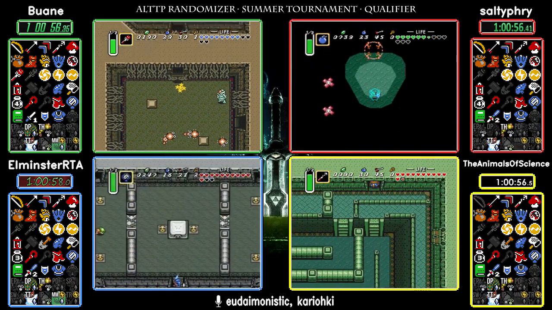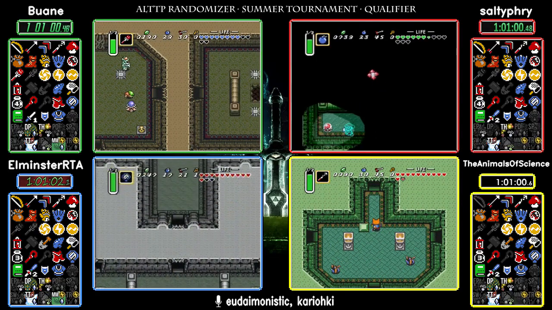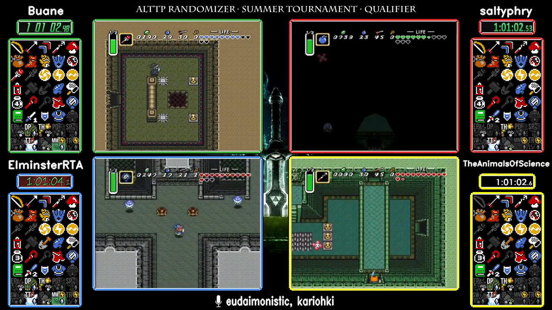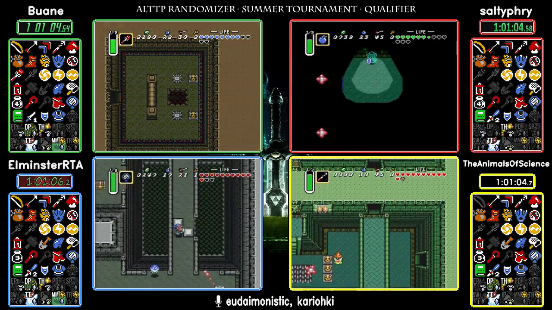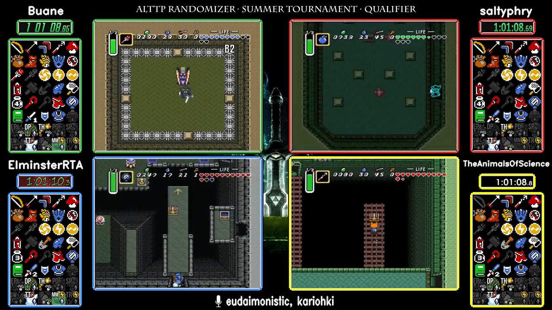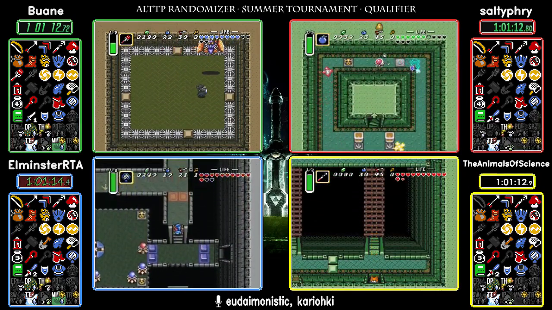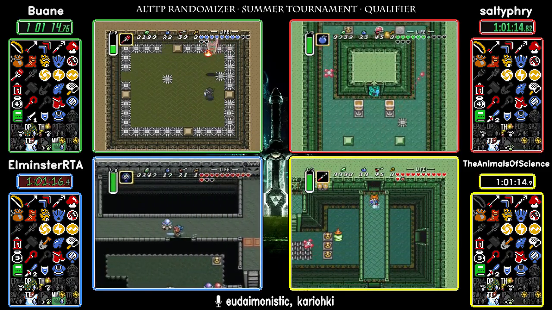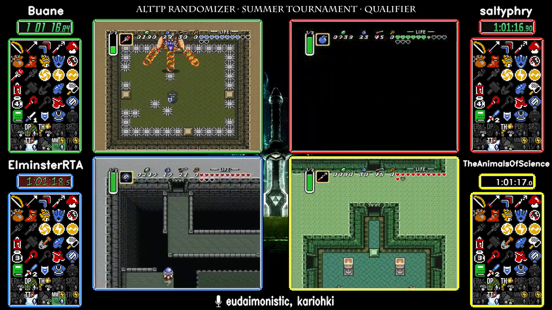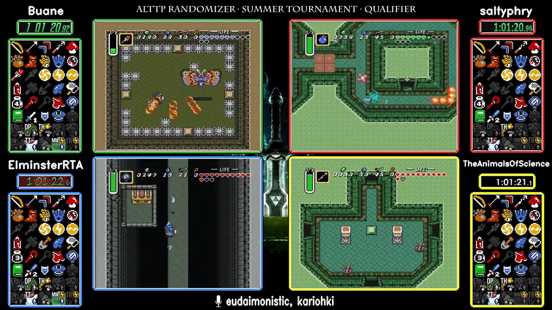Just seeing how deep is this hammer going to be in here. Oh, actually, I didn't think about that. Maybe Mothula could have it. Oh, true. Yeah, we do have Skullwoods being finished up here by Blaine. I'm always excited to see people do this with just Fighter Sword. That's not a very fun fight. At least we have half magic. Oh yeah, Blaine still only has one sword.